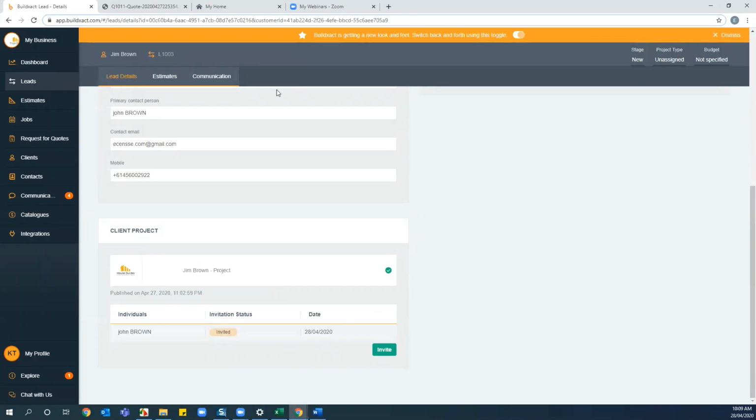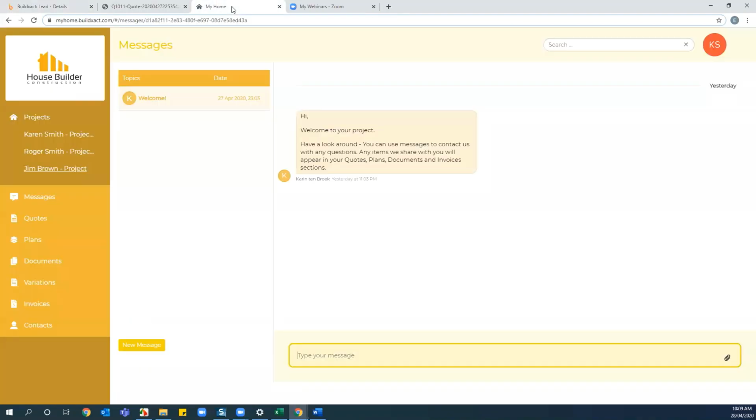And I am just going to give you a quick preview of what they will see. So when you invite them to the portal, they will get an email sent to them. And in that email will be a link where they can click on the link, it takes them to the client portal, it'll prompt them to set up a username and password. And when they log into the portal, this is what they'll see. So there's my logo, it has come through with my branding colors.